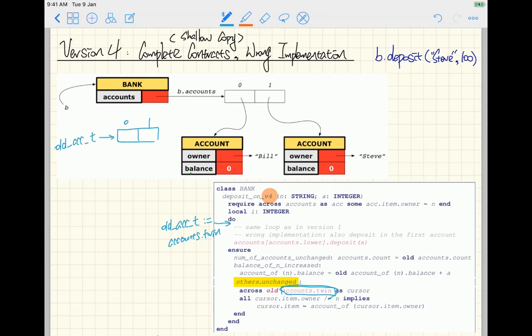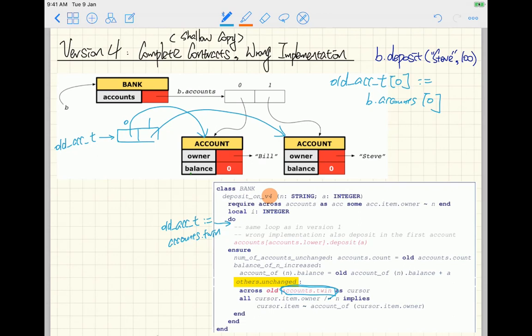Let me draw it this way: 0 is going to point over here, and 1 is going to point here. Just to give you one example, old accounts twin at position 0 is simply assigned to, well, beyond the first level it's only a reference copy, b.accounts at position 0. That's a shallow copy.